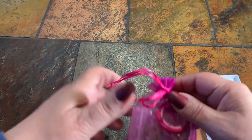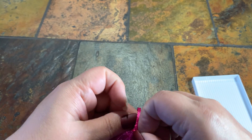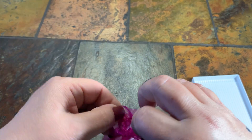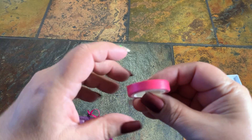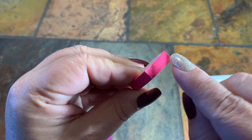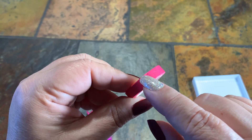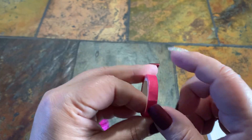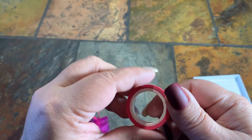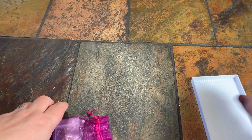She packaged these really cute and she put a washi tape in there - a surprise washi tape. It's just a pink washi tape. And guys, I found that with these thinner rolls, they're not as wide, so they wrap around your multi-placer or single-placer perfectly. It's just the right width where you don't have a lot of excess left over when you're trying to make your attachments fit. So that's what these are really good for - you don't have to cut or nothing, just use the skinny washi tapes.